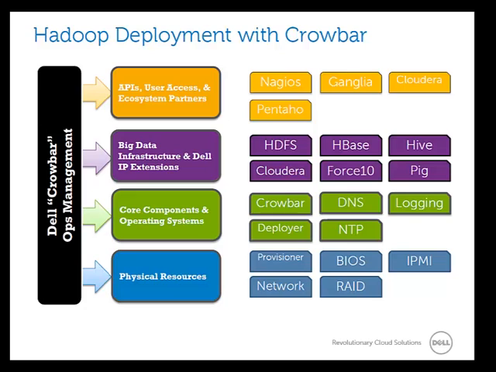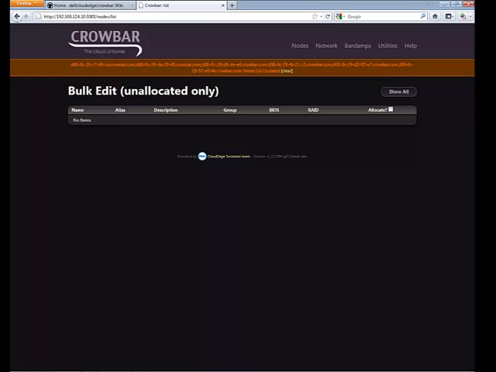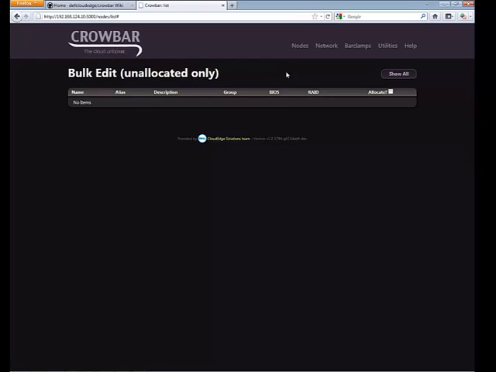Now that I've gone through the basics of Crowbar and bar clamps, let me switch back to the screen and let's see what's happening in the background. So here's the screen we had left a moment ago where I could allocate my nodes, and you'll see here it's been updated at the top, and I can see that the node list has been updated. I'm going to clear that message because I don't need to look at it. Instead, I'm going to switch back to the node dashboard and check my current status.